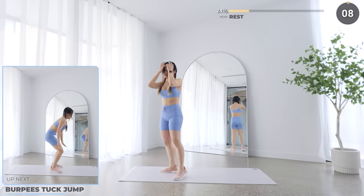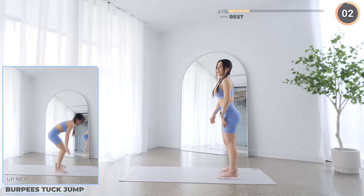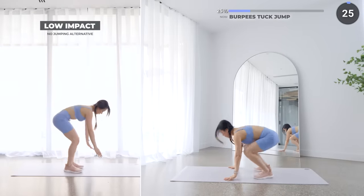Now time for the last exercise of set 1. We're doing burpees followed by a tuck jump. You can do this and you can take a longer break before the next set. Give it all you got. And if you can't do tuck jump, you can try high knees or do the low impact version.